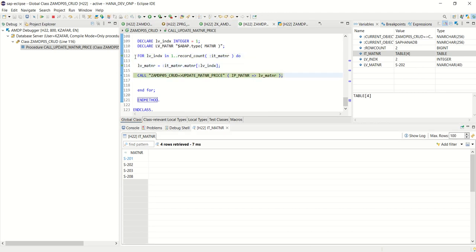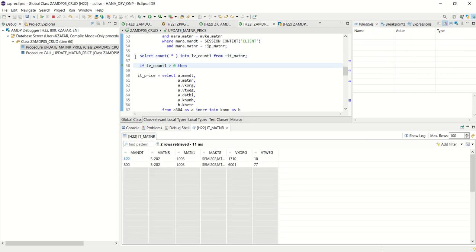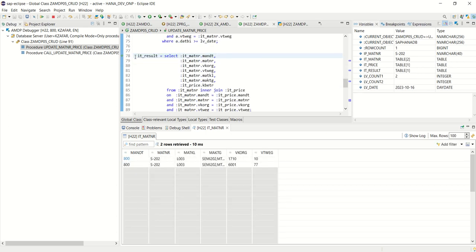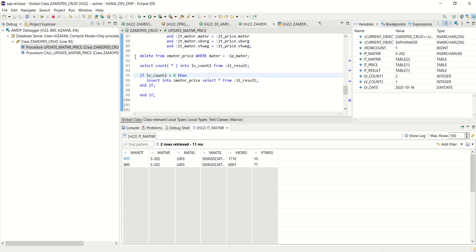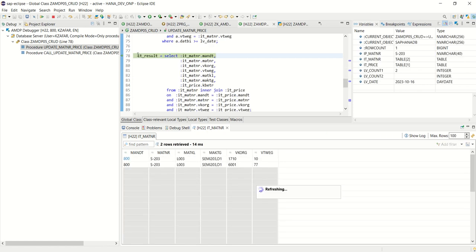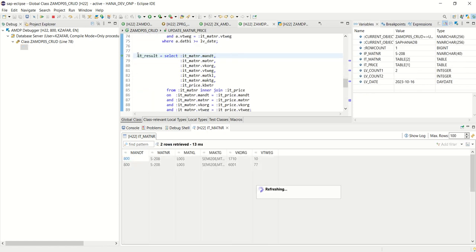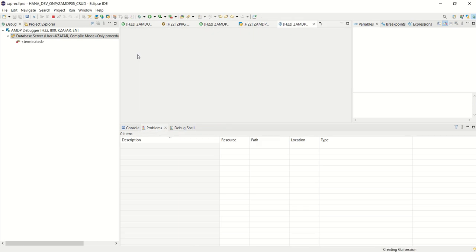F6, F6. So like this we can monitor the value inside this for loop also, and we can execute. Fine. So this is the third record, I guess. One more record is there, that also I will update. Okay, so all records are updated.